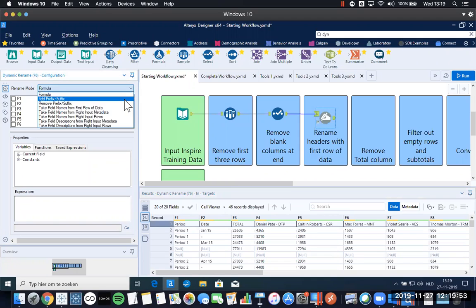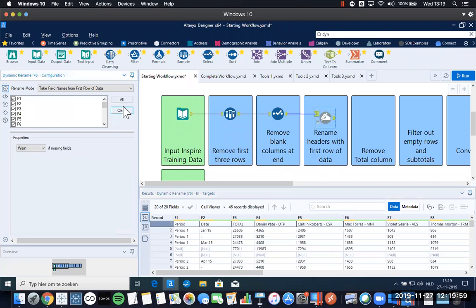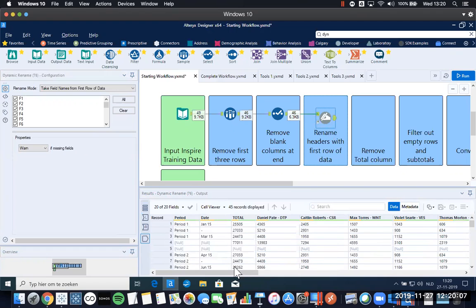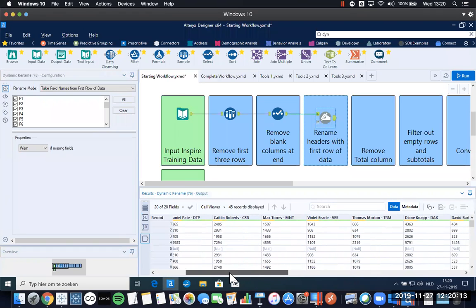And we'll click it and we'll see the option here in the middle, take field names from the first row of data. We'll choose that one, and there's actually nothing else that we have to configure. So we'll just run our workflow again, and then you'll see that now all the columns have their proper column names.